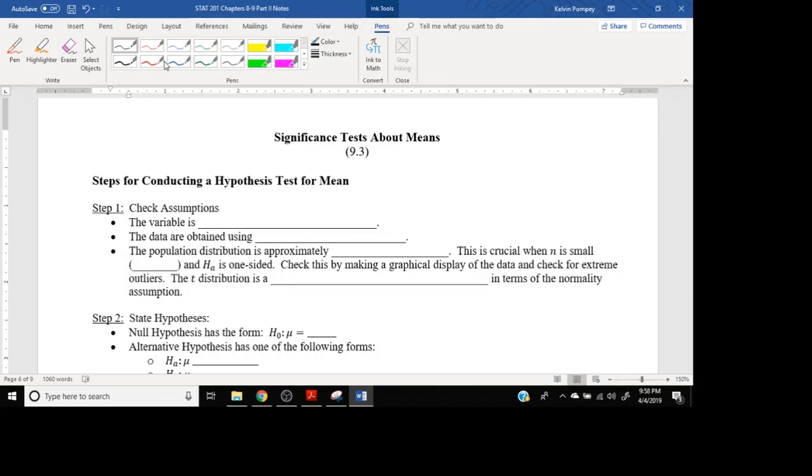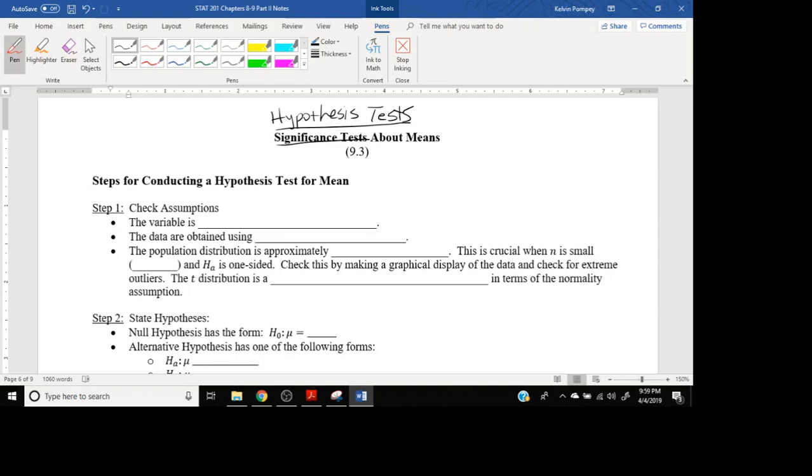In this video, we're going to talk about significance tests about means. Remember when we were talking about proportions, we called these significance tests hypothesis tests, right? So significance tests and hypothesis tests are exactly the same thing. We're basically going to follow the same 5 steps that we followed when we were dealing with, not confidence intervals, but hypothesis tests for proportions, but we have to adjust because we're going to be dealing with different variables. And with different variables, we have to handle them differently when we do statistics with them, all right?